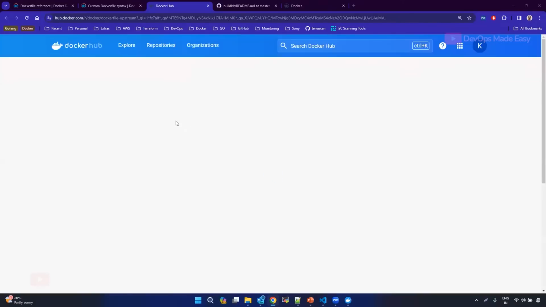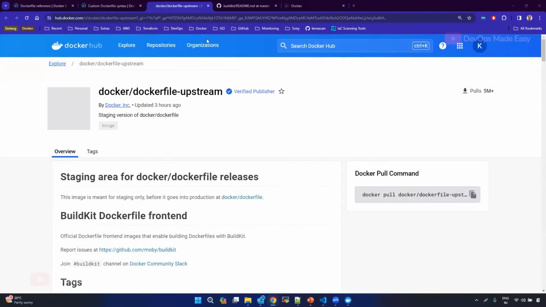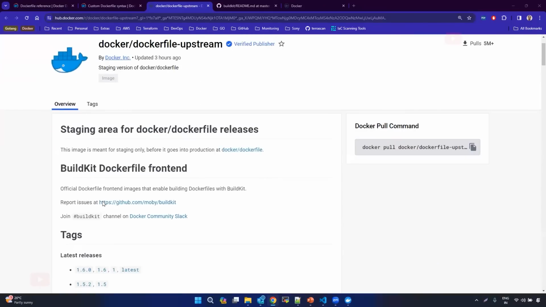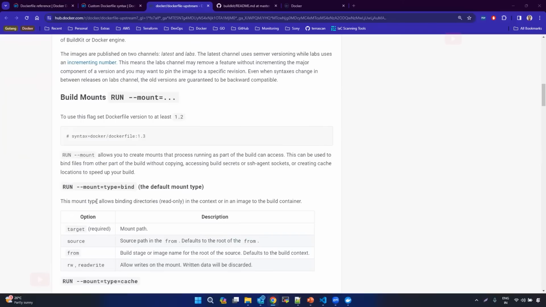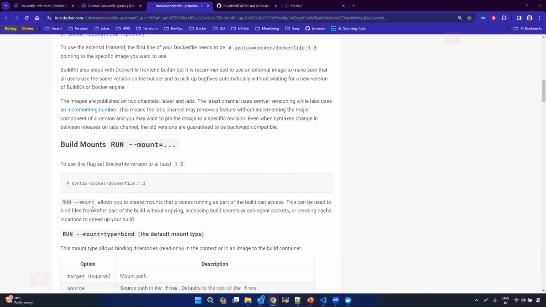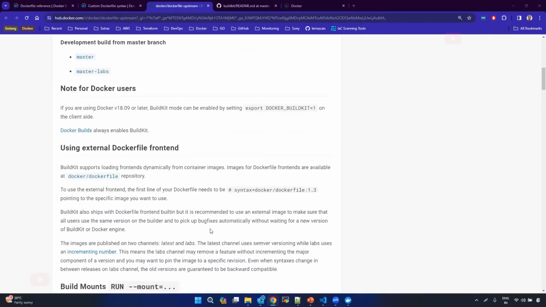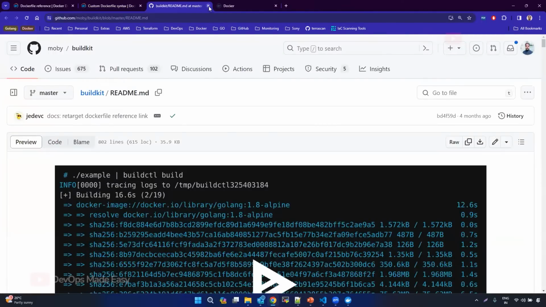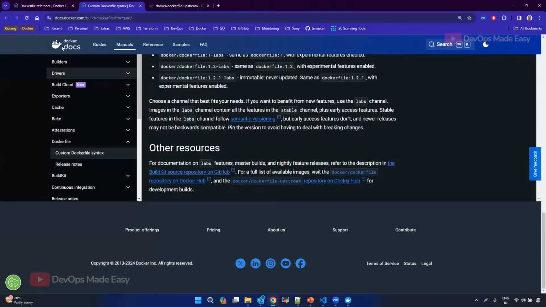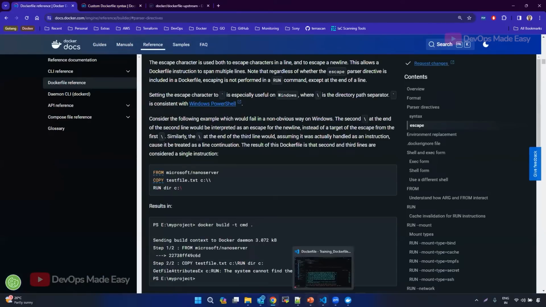That line doesn't depend upon my current Docker installation, right? I think nothing. If you want to use the latest version, just use that parser directive. No need to understand from where it is taking and all. Inside the repository they might be having it, but it's not required.